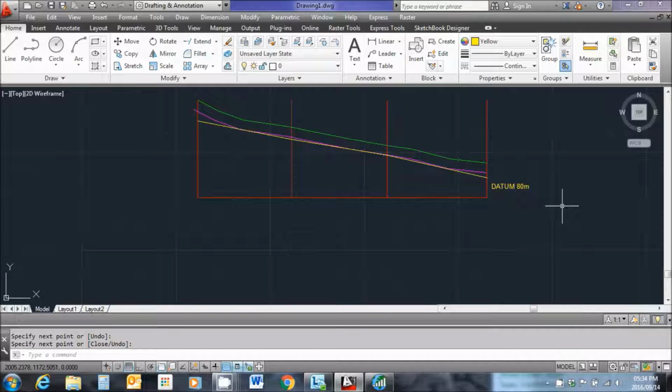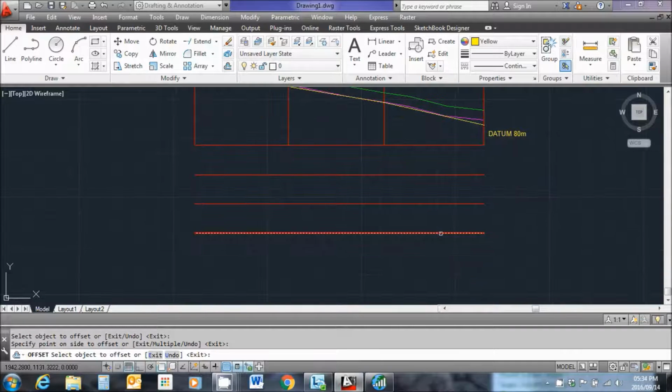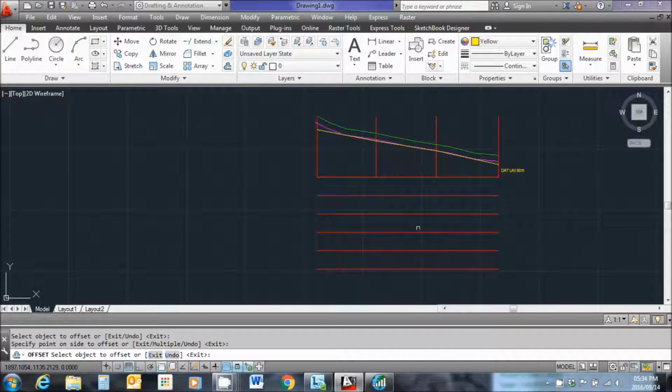Okay, so I'm going to be using text that is 2.5 millimeters tall, style ISO, and what I find is that I'm going to need a gap between the lines which is approximately 15 units long. Okay, so I'm going to do that now. I'm going to offset the datum line by 15 drawing units. Here, more, and in this table I will fill in bits of information. Now I'm not going to draw all the lines and fill all the columns, but these are the rows where I'll fill in bits of information.